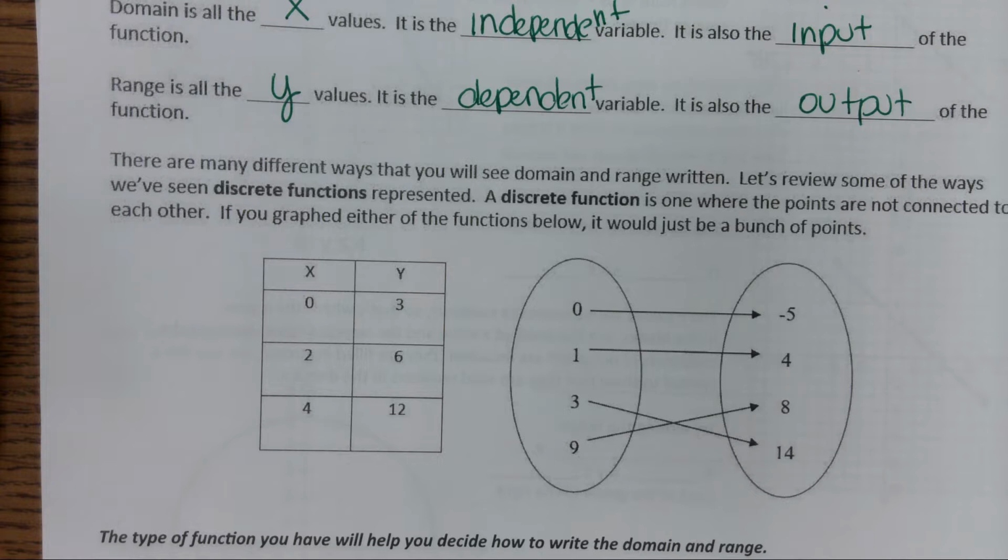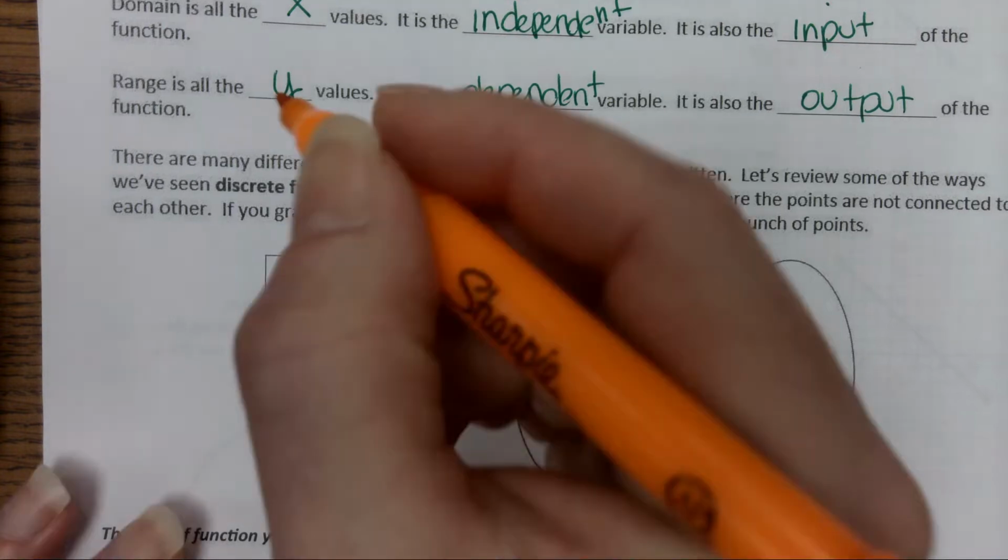That would be like a graph of points, a scatter plot. But sometimes the graphs will be like some of the ones in the opener where we had that oval shape, okay? So we're going to look at all of those different ways today on how you find domain and range. The very first one we're going to talk about is if we see a discrete function.